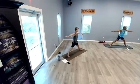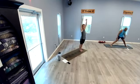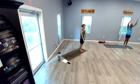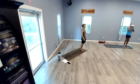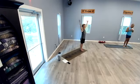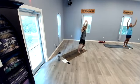Straighten the left leg, turn the left toes in, feet together, hands together. Lower the arms, shake it out. One more fold here, facing the side. You ready? Arms out and up. Exhale, take the right foot out.